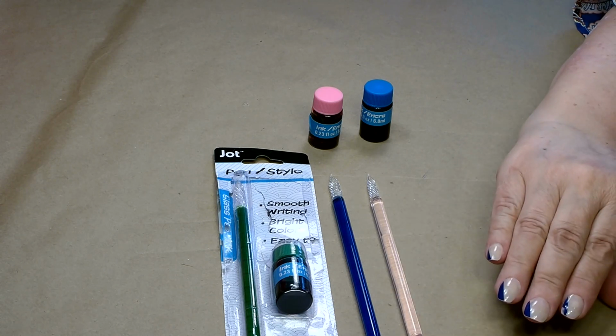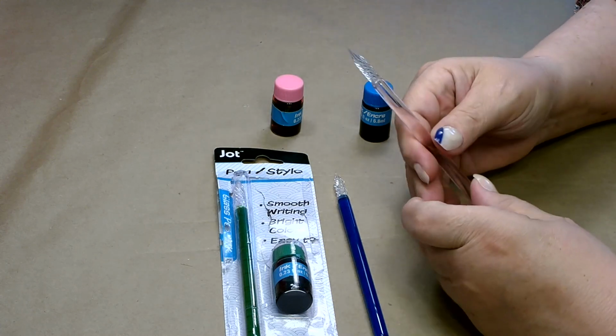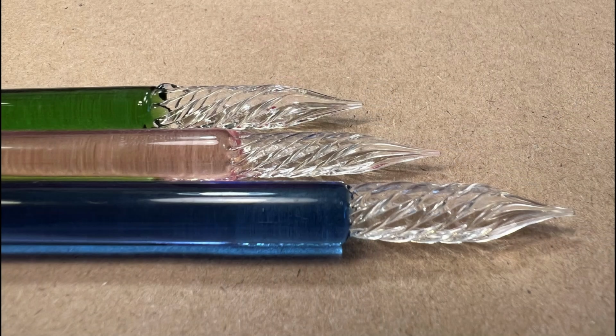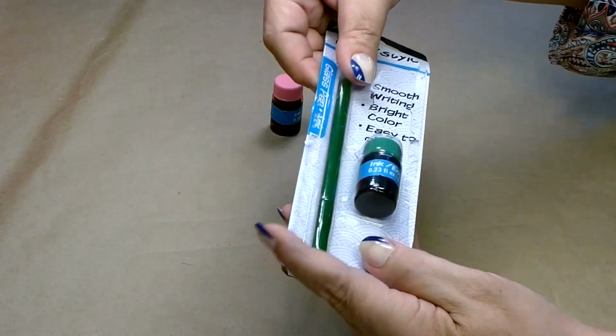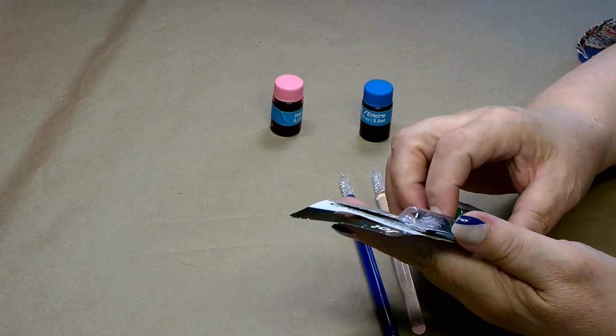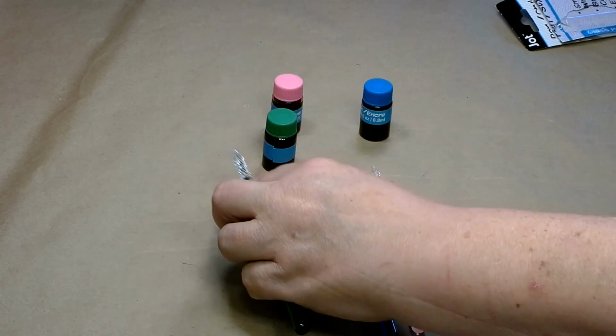Now these pens are used when you dip them into ink. I find them very interesting. The heads here have very interesting grooves that swirl around. Now those little grooves are what hold the ink. If you're looking for them, this is the packaging that they look like in the store, and I found them over in the stationery or office supplies.